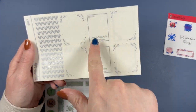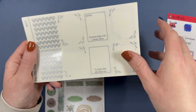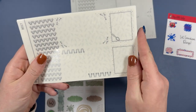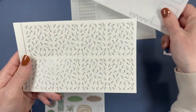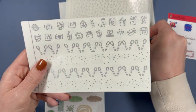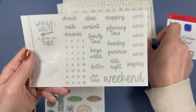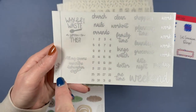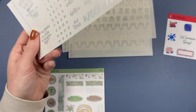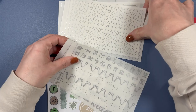And so it has some quotes here. So it's a Spoonie, someone living with a chronic illness. My illness does not define me. More headers and overlay boxes with spoons. And then the underlays of spoons, more underlays, and then the washi and icons, and then scripts. I love these. Why did I waste a spoon on this? And all my spoons are in the dishwasher. So accurate. So this is my first foil bundle from Tiny Little Tulip.